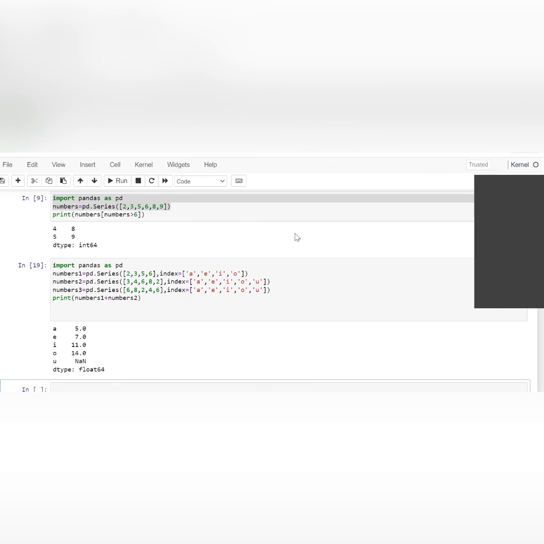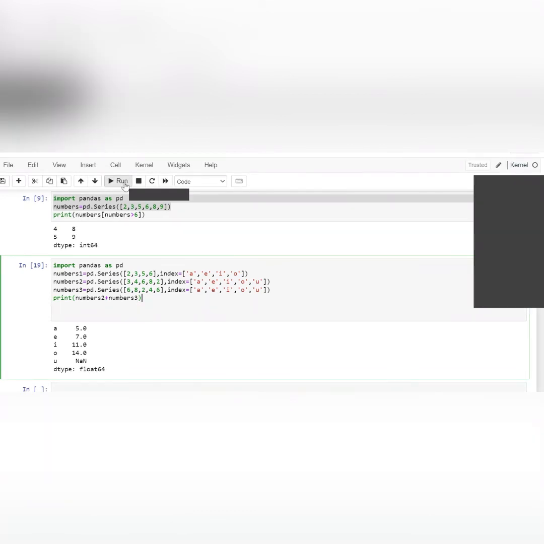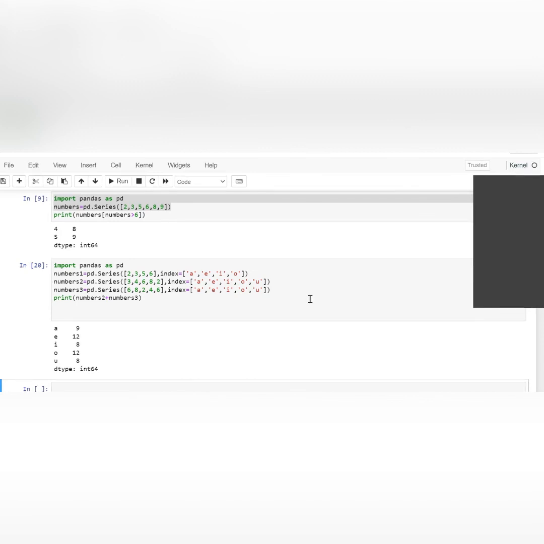Now can you print second and third? Done, ma'am. See now? There is no NaN value or a 0 value or anything, right?